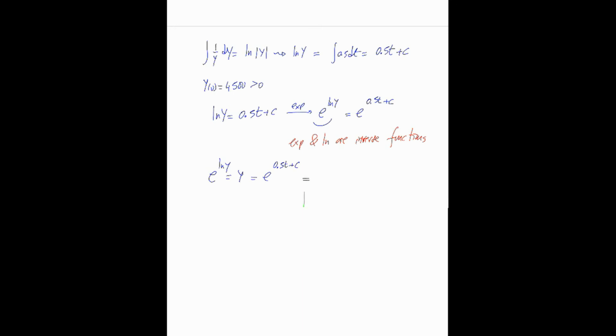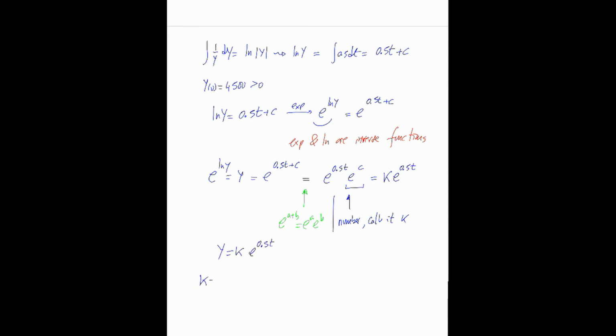By the properties of the exponential, e to the a plus b is e to the a times e to the b. So in our particular case, this will be e to the 0.5t times e to the c. Now, c is a constant, so e to the c is simply a constant, a number. That means we can call it another thing, k. So this is k times e to the 0.5t. y equals a constant to be found times e to the 0.5t.